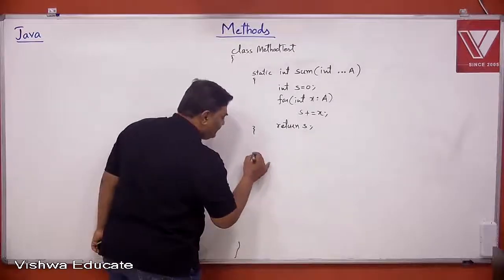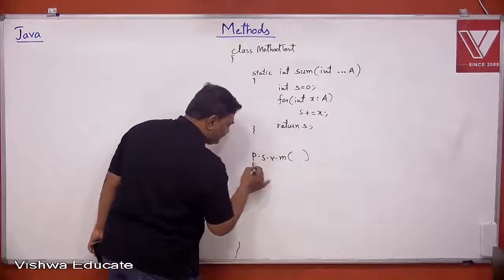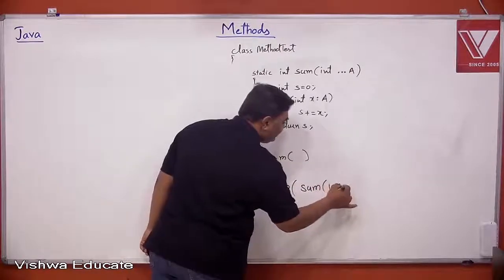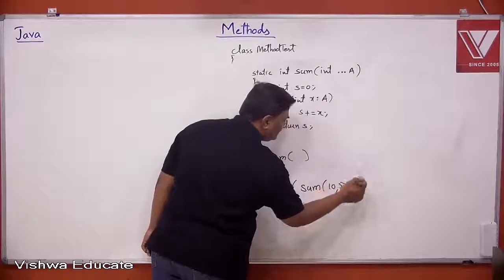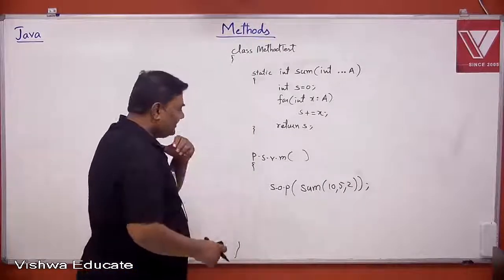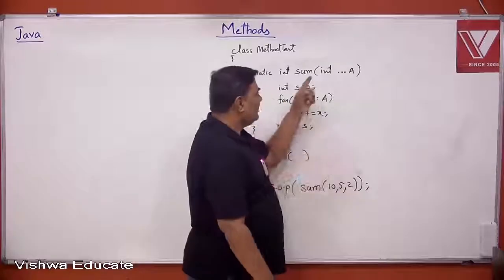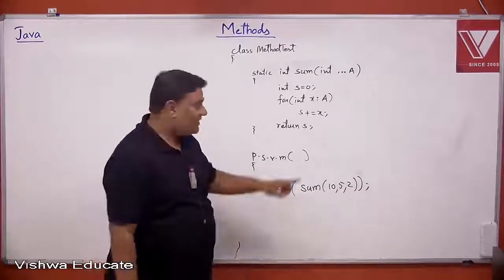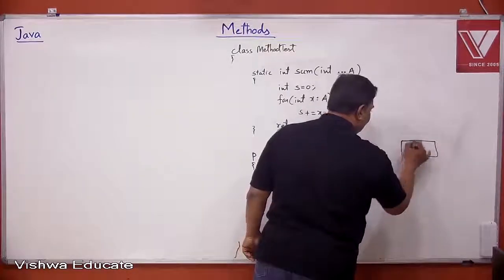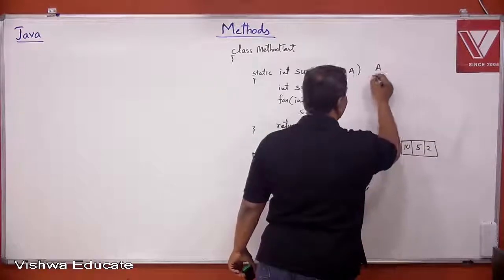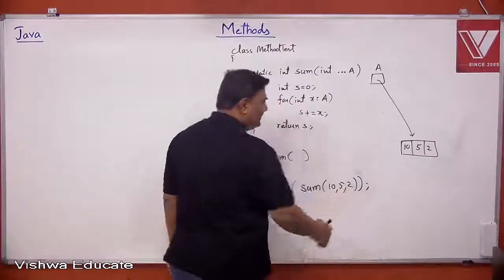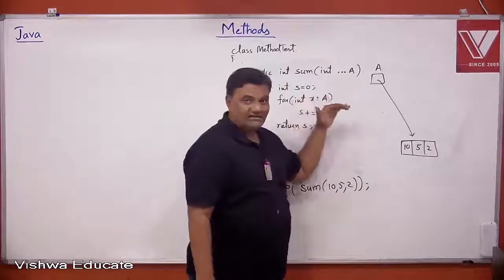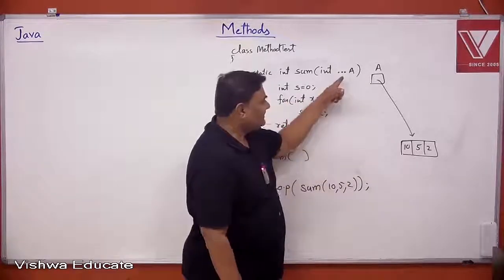Now look at this. Public static void main string args, then system.out.println, call the sum method by sending 10, 5, 2. Will it work? How many arguments am I passing? 3 arguments. So how many integers must be there? 3 integers. Is it an array? No, I am passing 3 arguments. Will it work? Yes. Automatically this will be converted into an array, that is a of 10, 5 and 2, and this a will be referring to it. So if you send multiple arguments, actually it is not taking 3 arguments, it is taking a variable argument. That is var arg. When you pass 3 parameters, they form an array, and this a will be accessing it just like an array.